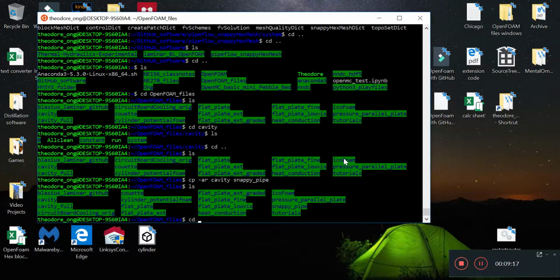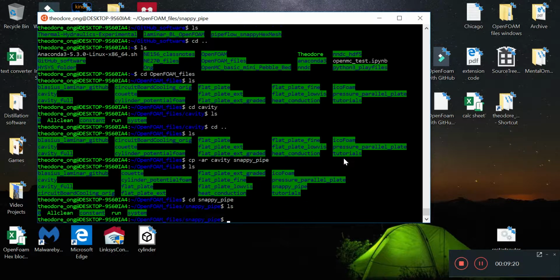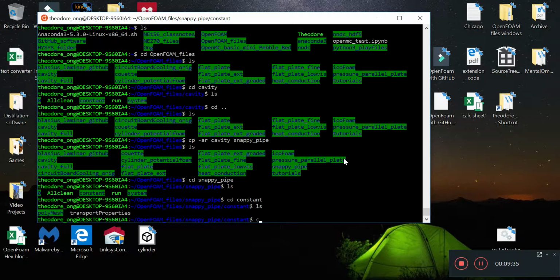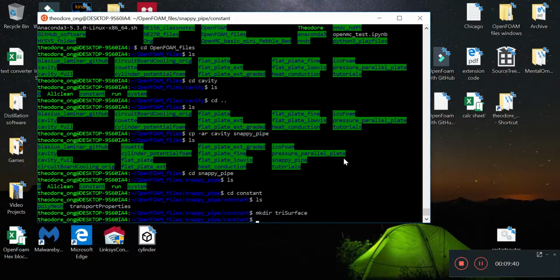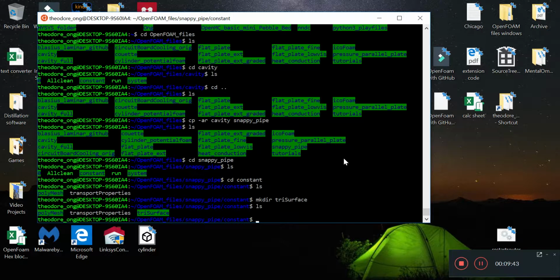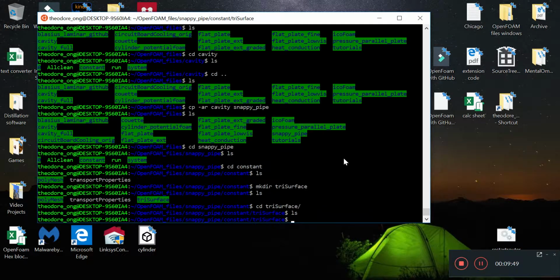So let's go to Snappy Pipe. Right, all the same. So we'll need to put it in the constant, and then we'll need to make a directory known as triSurface. So this is the directory we want to have our 3D STL files in.